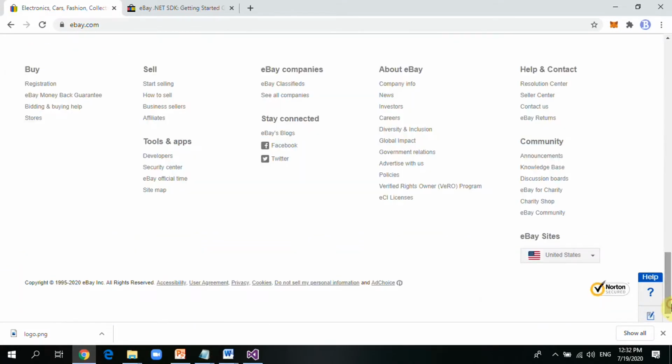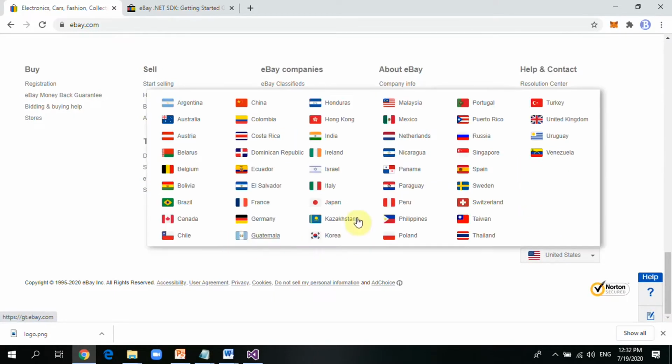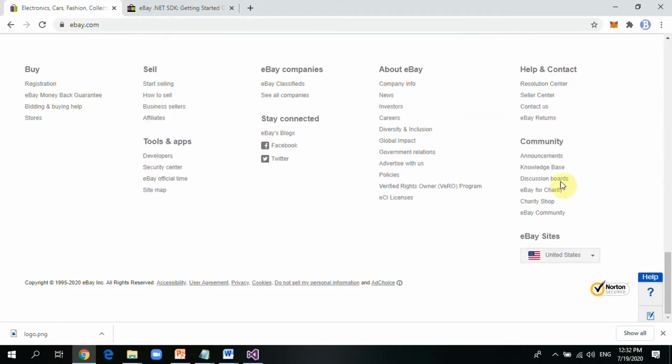And if you scroll down, where do we see the developers? Let me scroll down and see. If you scroll down here, you will see, good, so you see developers. You understand? With tools and apps, you see developer. And if you know how eBay works, first of all, you can start selling, you know how to sell and all that.